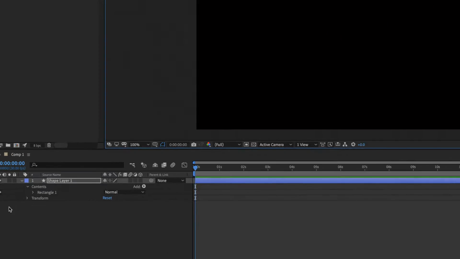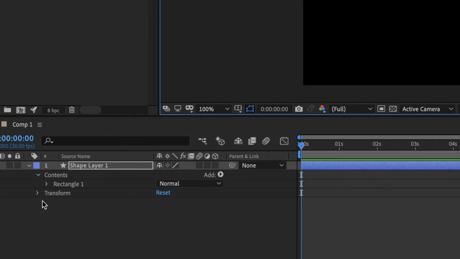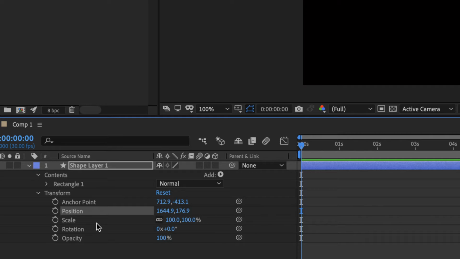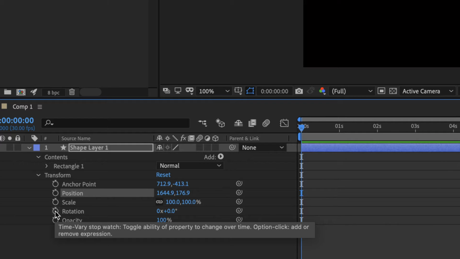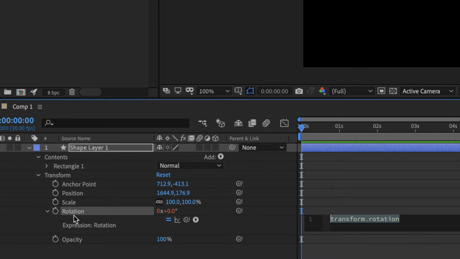Now what we're going to be able to do here is do animations using code, which is going to really help us eliminate the need to use tons of keyframes, which can become rather confusing. Now to open up the option to use expression code, you're just going to hold down either Alt or Option, and click on Rotation. And you can see right here, transform, rotation shows up. So let's say that we would like to rotate this rectangle 360 degrees every 1 second.